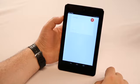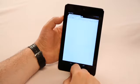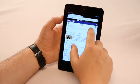So let's say I'm an Oakland A's fan and I'm always asking about, what are the Oakland A's scores today? I'm always searching, reading news about the Oakland A's. It's going to show me a little card at the top of Google Now. Whenever I swipe up, I'll see if there's a game going on, I'll see the scores. If a game just ended, I'll see what the box score is, plus a link to read more about the game. It's always going to show me weather.